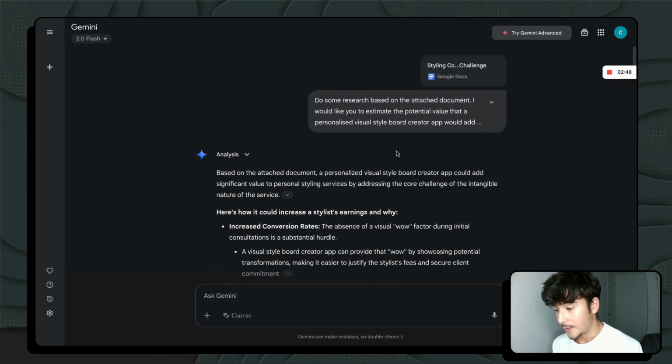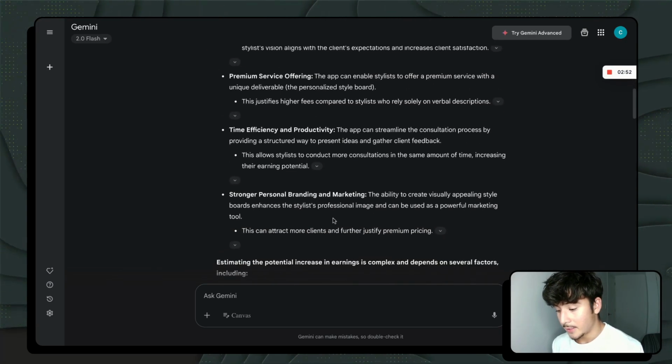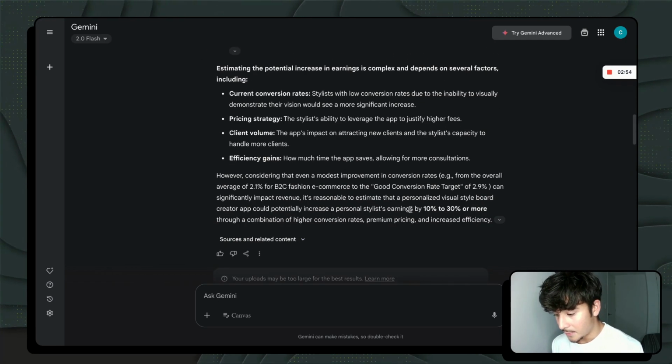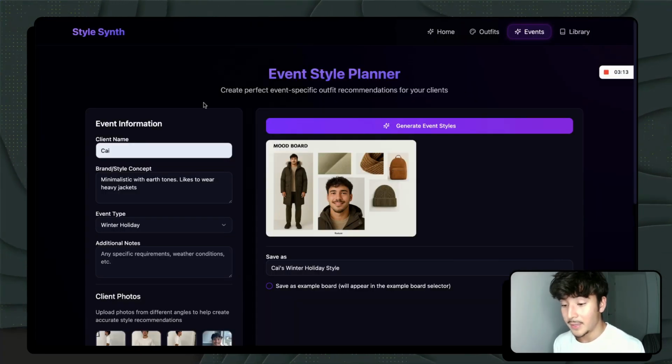So I attached the two documents there, and it returned me with something approximately from 10 to 30%. But that's basically what made me go out and say, okay, I'm making this. It's an amazing tool. I need you guys to see it, because if you can add like 30% by showing the final results in an interface as simple as this, that took me only a couple of days to make, then that's a pretty powerful thing.